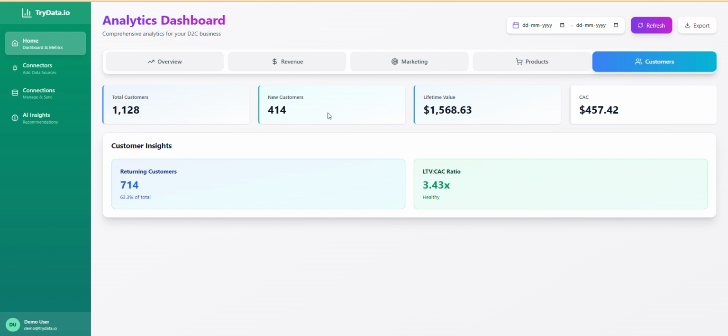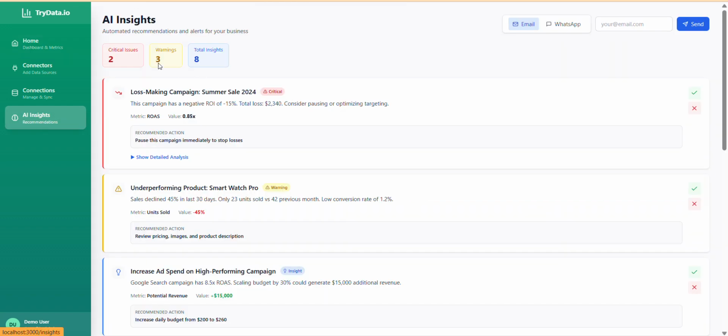So this is a dashboard where you will have all the details, and you can export this data as well. And the fun fact, or the USP, for this product is that we have AI insights. We have your data, and we have generated a dashboard for you. Now on this AI insight, we will recommend what you can do to make yourself more profitable. Based on the data, it will populate.